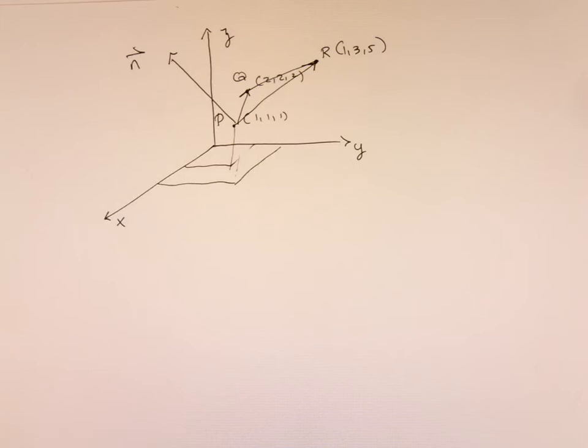Well, how do we find a normal vector to 2 other vectors? What do we have to do? Set their dot product equals 0? No! Find the cross product. That somehow was poetic that it worked out that way. All right, we have to find their cross product. The cross product of 2 vectors is a vector that's normal to the 2 given vectors, and that's what we have to do. So we're going to find PQ.